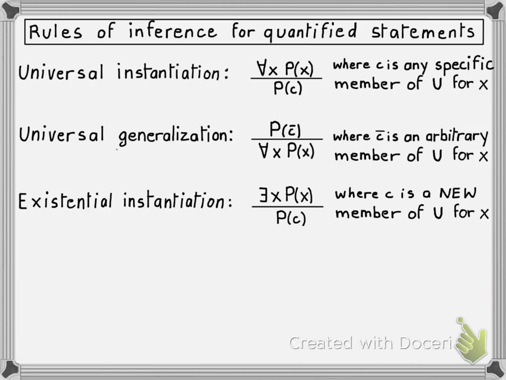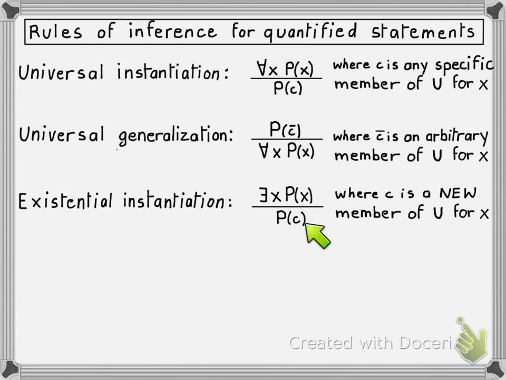I think this is intuitive. If there exists x such that P of x is true, it means there exists at least one element in the universe for which P is true. Now, we don't know what that element is. That's the crux. So we just give it an arbitrary name like the constant c. But because we don't know what specific element of the universe has the property P, you can't just pick any name that will allow you to conclude the proof.